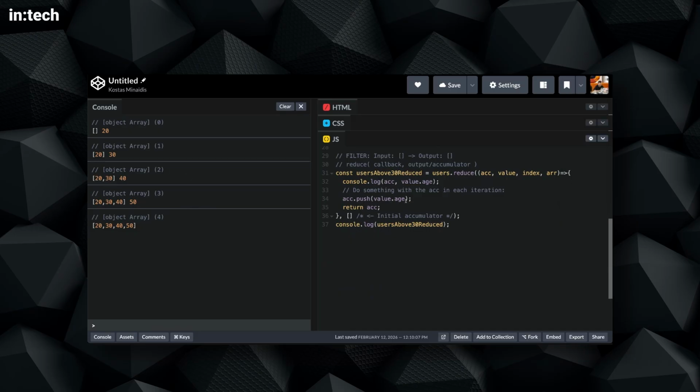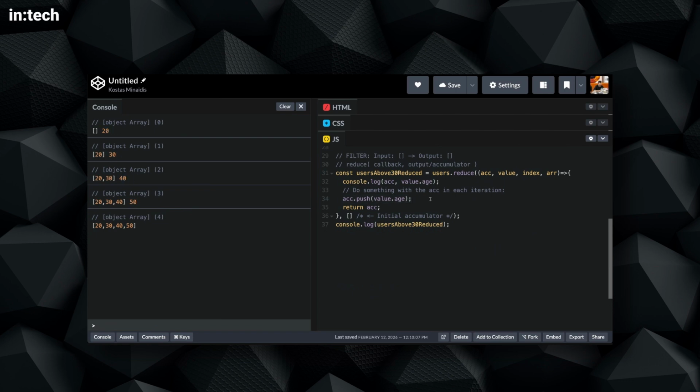But instead of having an array with all the age values, we want to end up with specific values, right? We want values that are 30 or above 30. So we don't need to unconditionally push value.age on every iteration, like push 20, push 30, push 40, push 50.